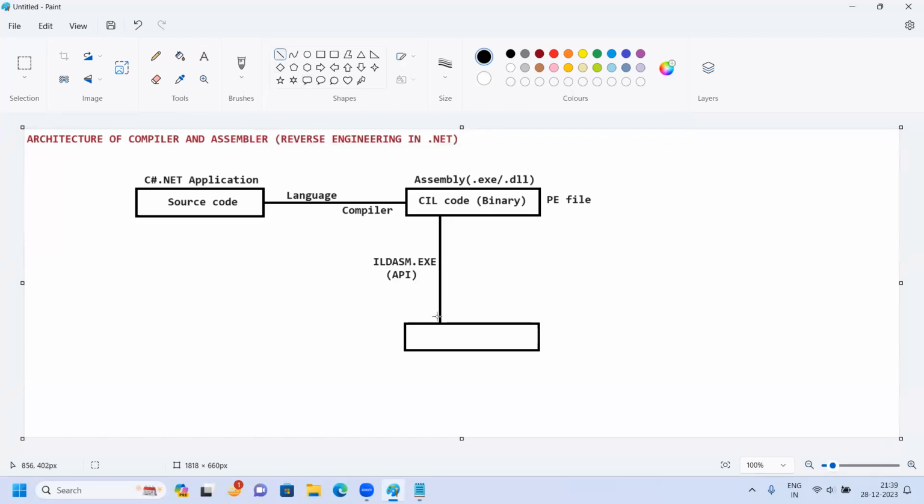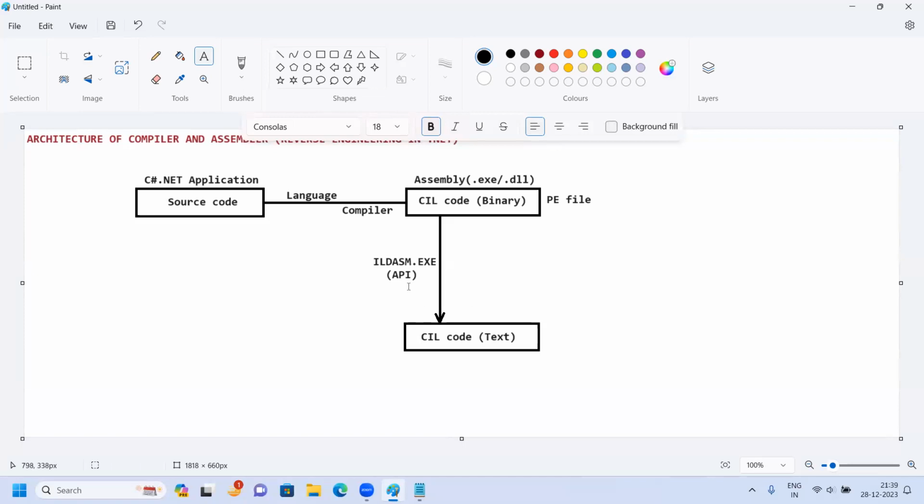It will convert that CIL code, which is also called byte code, Common Intermediate Language, from binary format into text format.